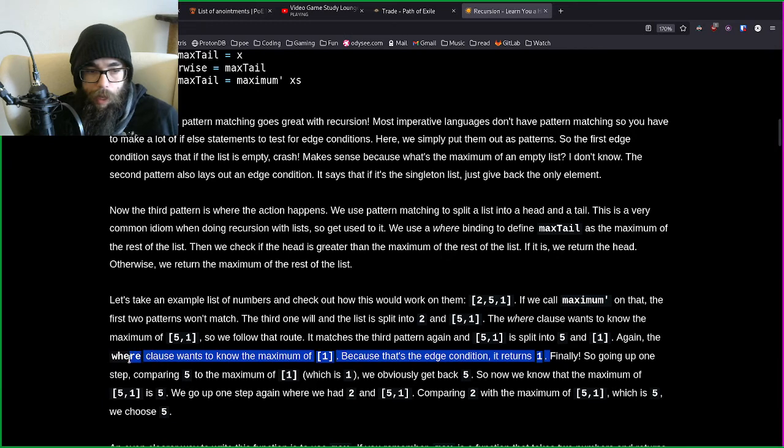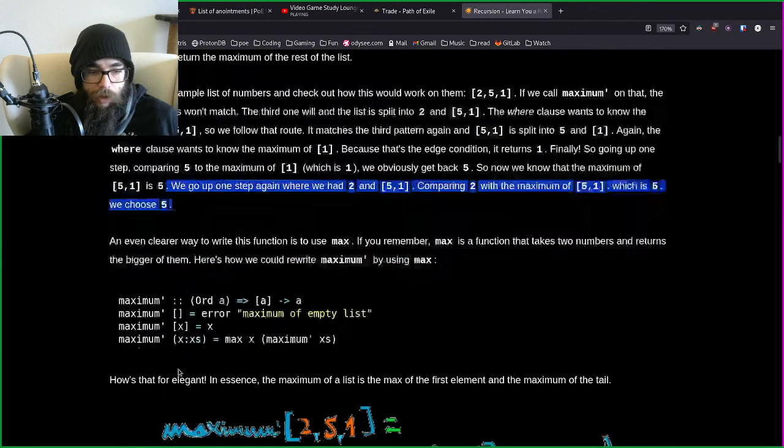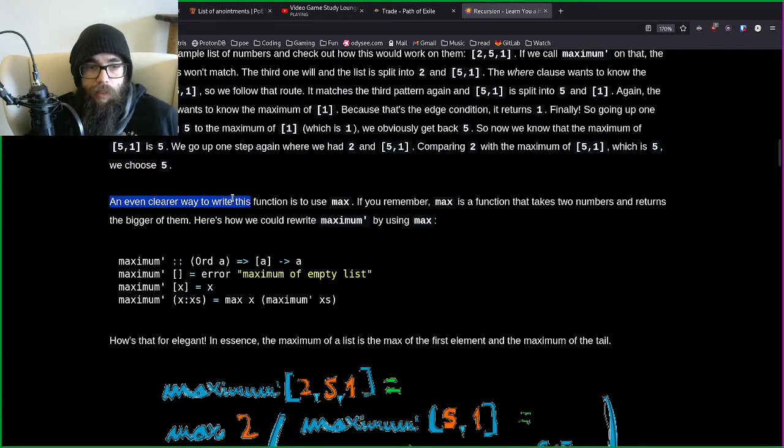So going up one step, comparing 5 to the maximum of 1, which is 1, we obviously get back 5. So now we know the maximum of 5 and 1. We go up one step again, and where we had 2 and 5, 1, comparing 2 to 5, we choose 5. An even clearer way of writing this function is to use max.